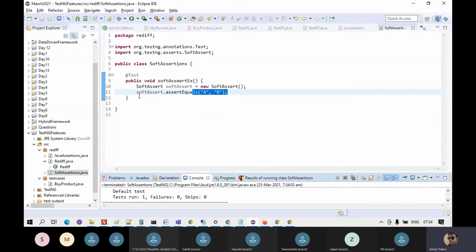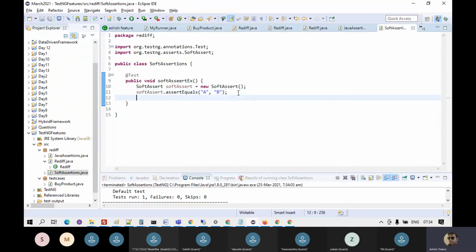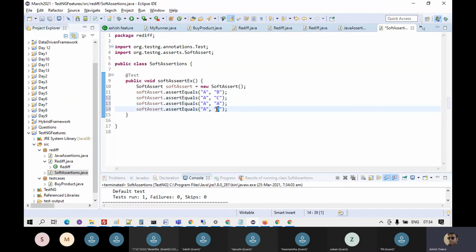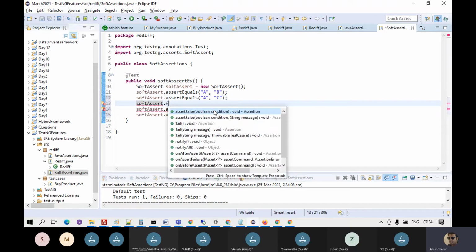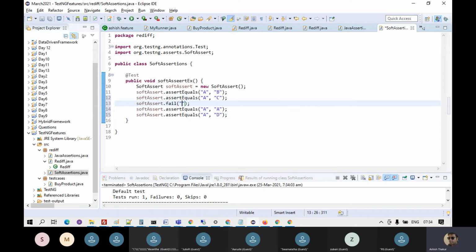Alright, so with soft assert, you have to be a little careful. You can do as many comparisons as you want. I'm comparing A with B, then A with C, A with A, and A with D, and in between I'll write over here a soft assert dot fail. I can put some message over here. So soft assert is like a tag. It will keep on collecting the errors. So this is a failure, this is also a failure, this is also a failure, this is also a failure, this is a pass.